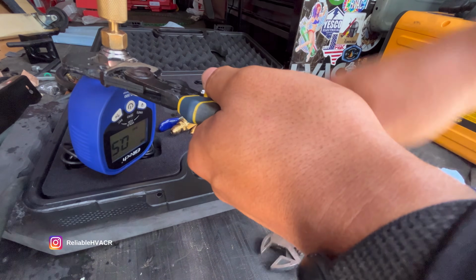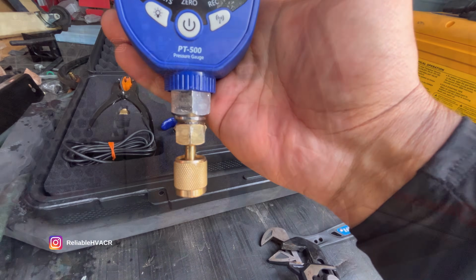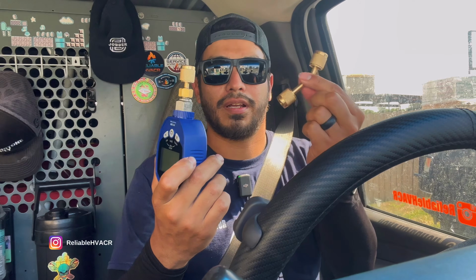So I did show a pressure test with the stubby on there, and it takes a lot of force though. That's the only thing I don't like. It takes a lot of force, basically turning it until it will not turn anymore, which I don't think is very intuitive. Like if I want to be changing between these two, because what if I need the coupler?